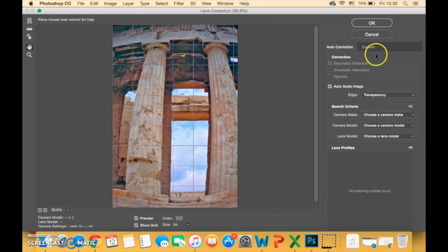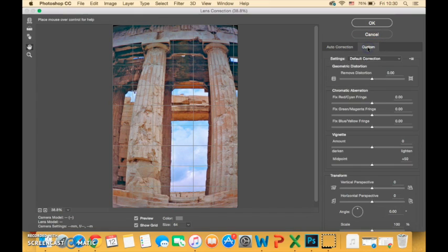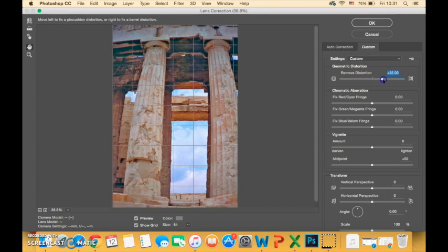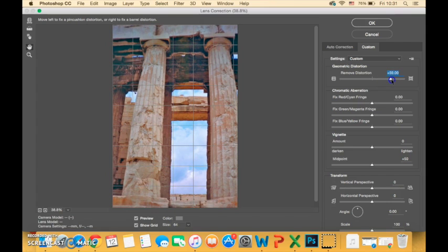And then we select the Custom tab and drag the Remove Distortion slider to about 52, to remove the barrel distortion in the image, and we click OK.